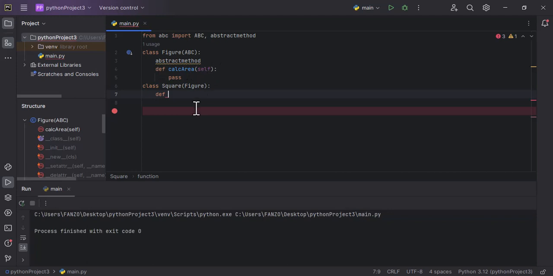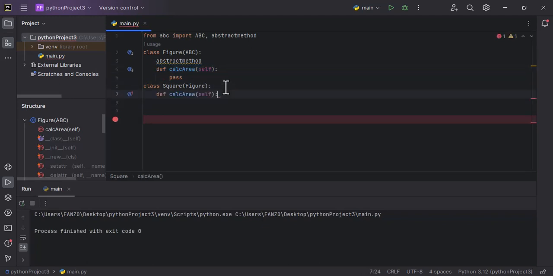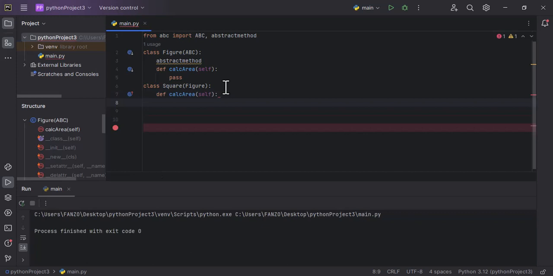I could have just copied this, copy and paste. And then what would be the implementation there?